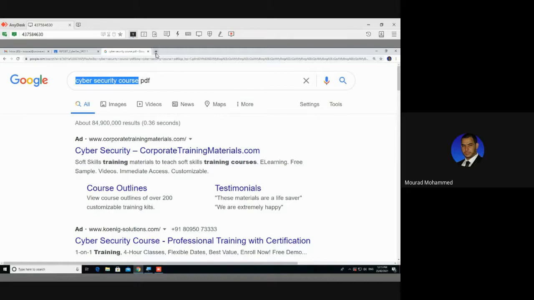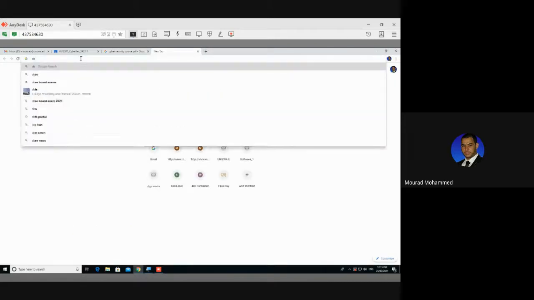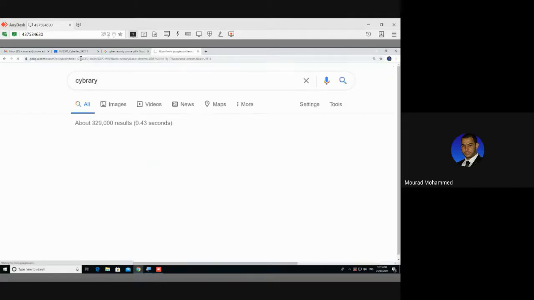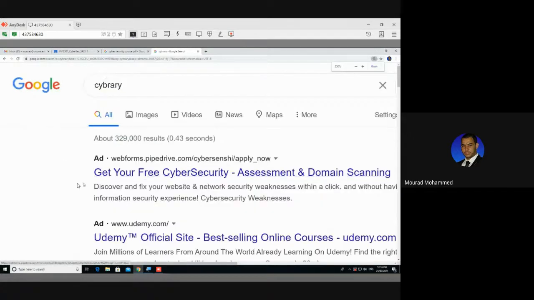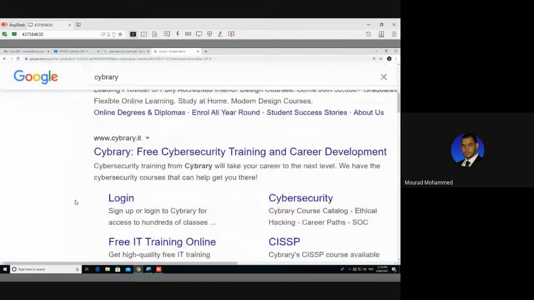What does hidden mean? It means, for example, I'm going to open the website Cybrary. Cybrary is a learning platform that gives content related to cybersecurity.